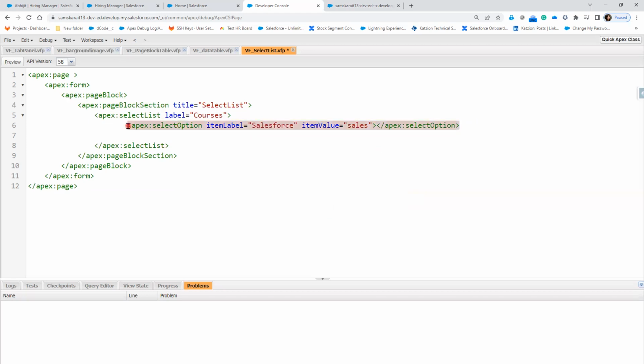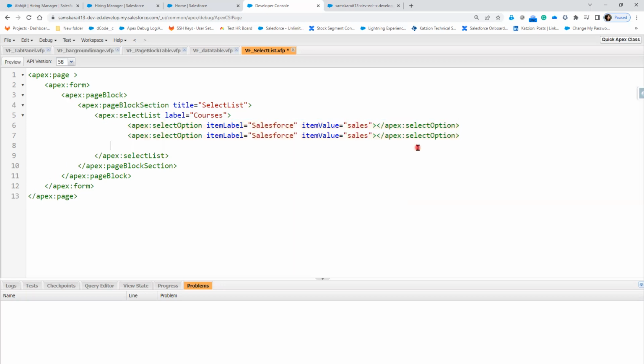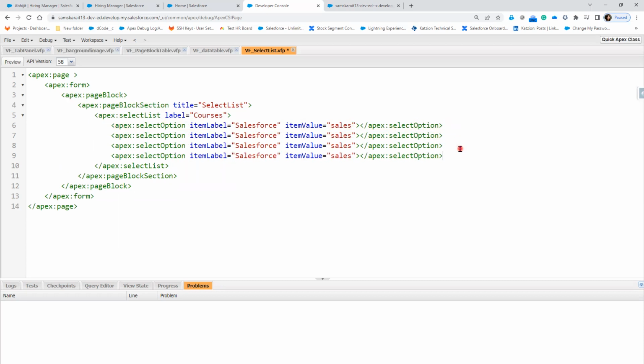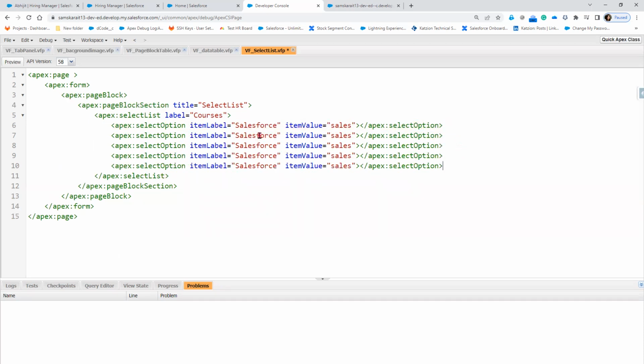Similarly, I'm going to add a few more select options here. Let's say this is Aura. For Aura, I'll capture from the backend AU. And also development.